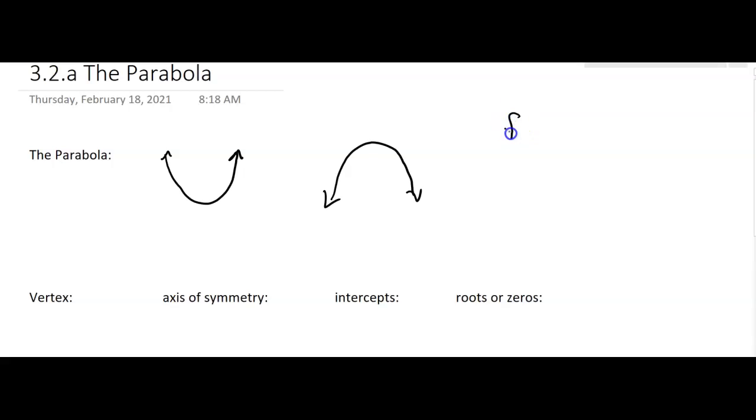And then we know the basic one, in our toolkit functions, that would be the equation for just a basic one without any transformations. Okay, now, a parabola has a vertex. So the vertex is, in this case, the lowest point, and in this case, the highest point. So that would be a vertex, and this would be a vertex. And it's an ordered pair. So I'll just write ordered pair.